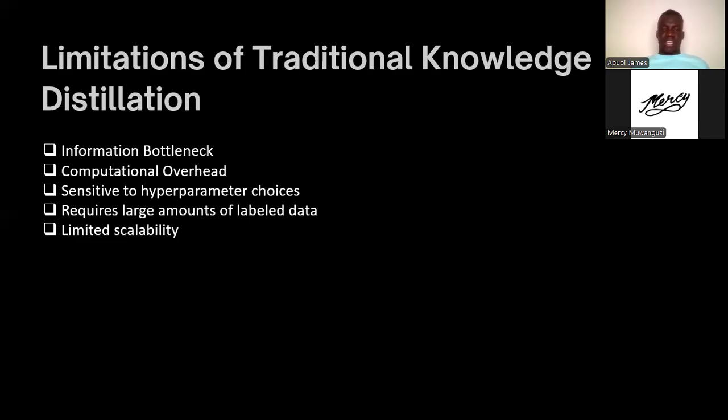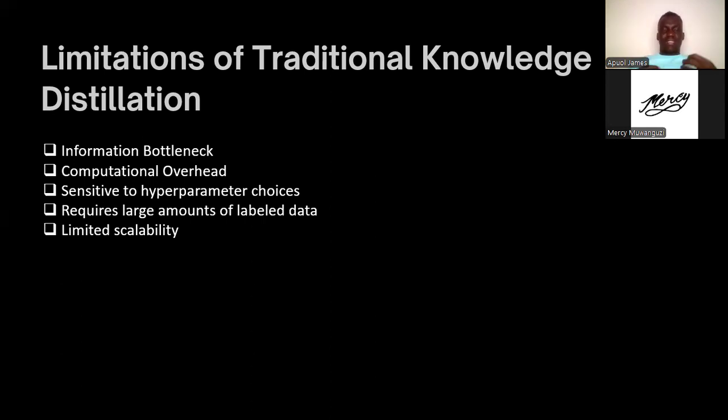So when we go to the computational overhead, the distillation process here can be computationally expensive, requiring significant resources to train the smaller model using the outputs of the larger model. This is actually expensive. Therefore, that is the reason why we came in with these other types of knowledge distillations. Another challenge that was faced in traditional knowledge distillation was that it was sensitive to hyperparameter choices. The performance of the distilled model can heavily depend on the choice of the hyperparameters, making the process more complex and time consuming. Therefore, we require better knowledge distillation forms.